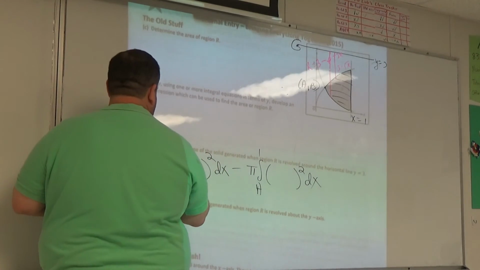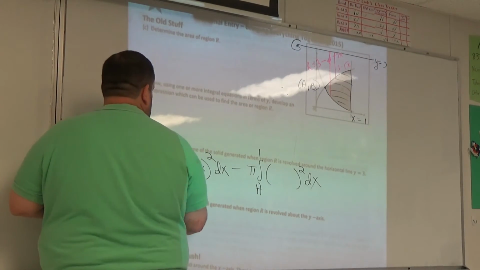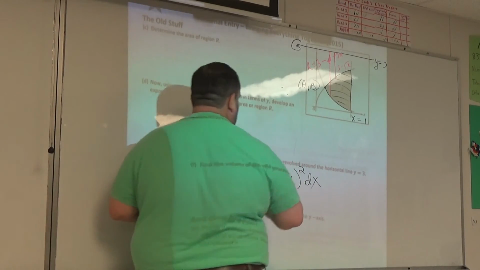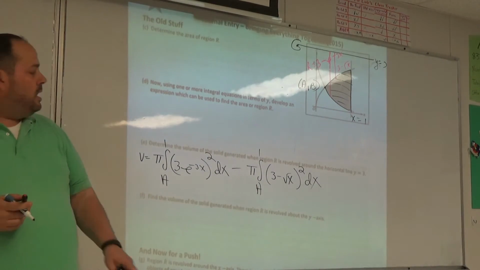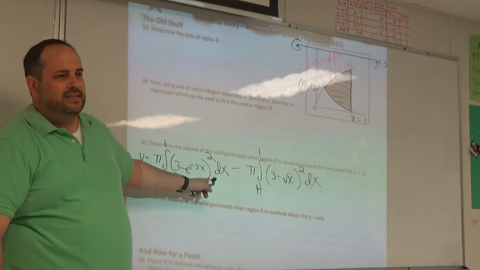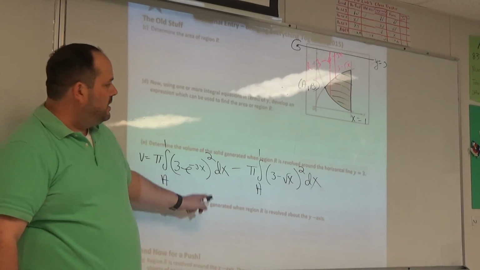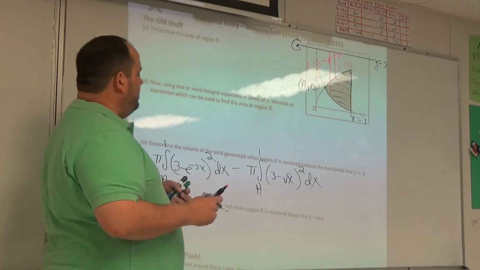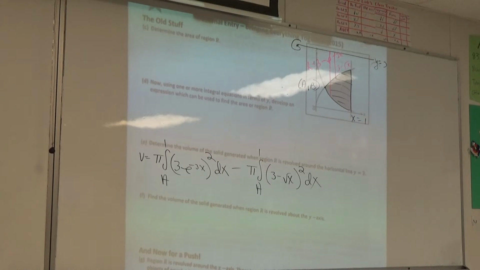Okay, and then I just care about your setup. 3 minus e to the negative 3x, squared, then minus 3 minus the square root of x, the whole thing squared. We're not going to distribute that square to each of these terms, no matter how many times you guys do it, it's still wrong. And we're not going to distribute this guy. And the thing that I'm most likely to do to hide this answer from you, think multiple choice, there's something I'm going to do because I'm just a sneaky kind of man.